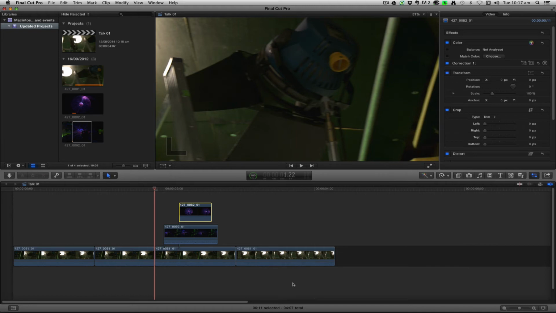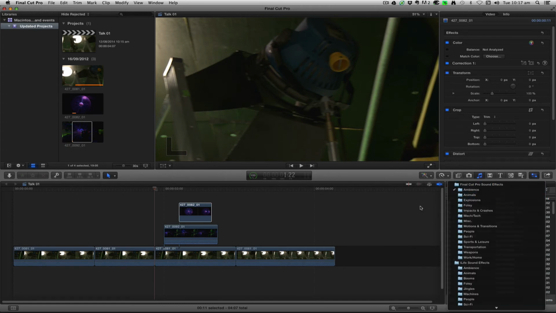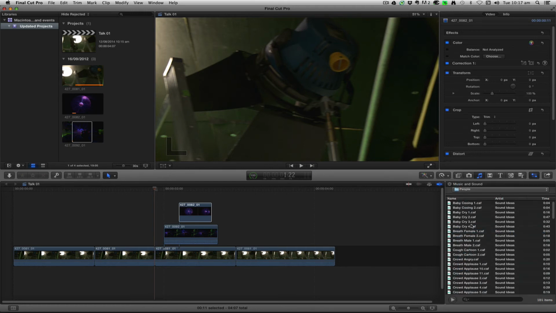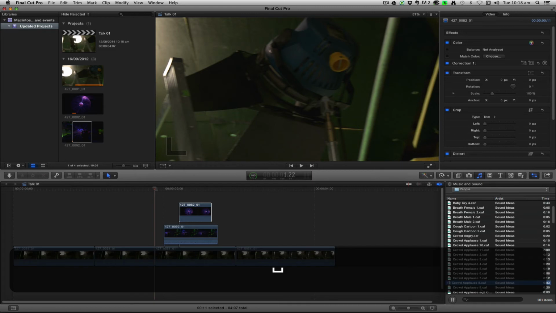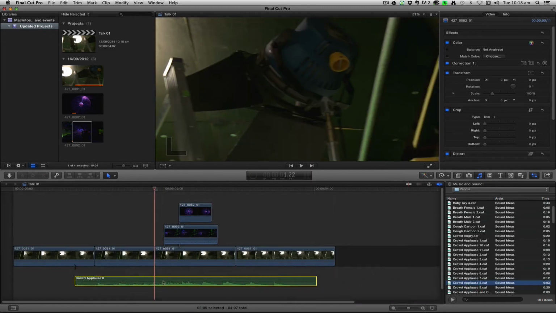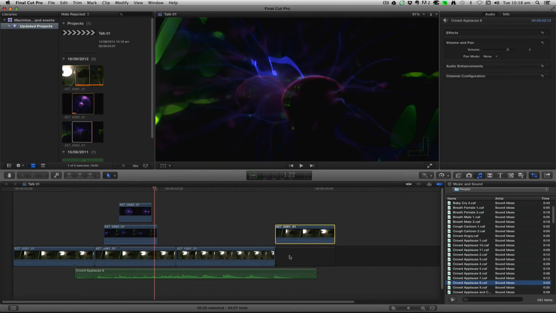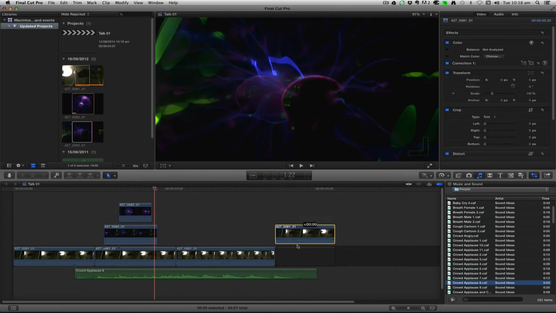If you do want to separate the audio out, not a problem. I don't know if I've got any audio tracks in here. Oh yeah, here we go. Let's say I want some people. Cool, crowd applause. You'll notice here's my audio track. It's attached to this clip here. Everything is attached. So if I move this, it's going to move around, leaving the audio track where it is.